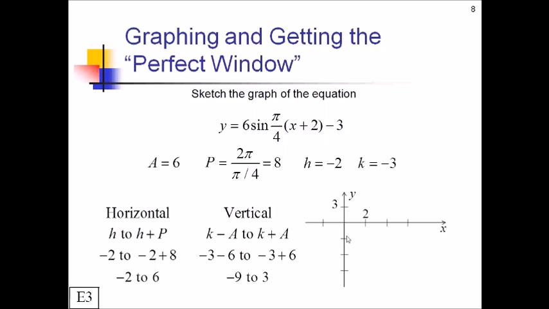All right, let's draw the function here. And it's up to you whether you actually draw a box. I'll draw it out real quick just to show you. So there's my little hand-drawn box going from -2 to +6 horizontally and -9 to +3 vertically. Now you might also find it helpful to draw the midline, so I'll draw that in there real quick. There we go. And now let's look at my function here.